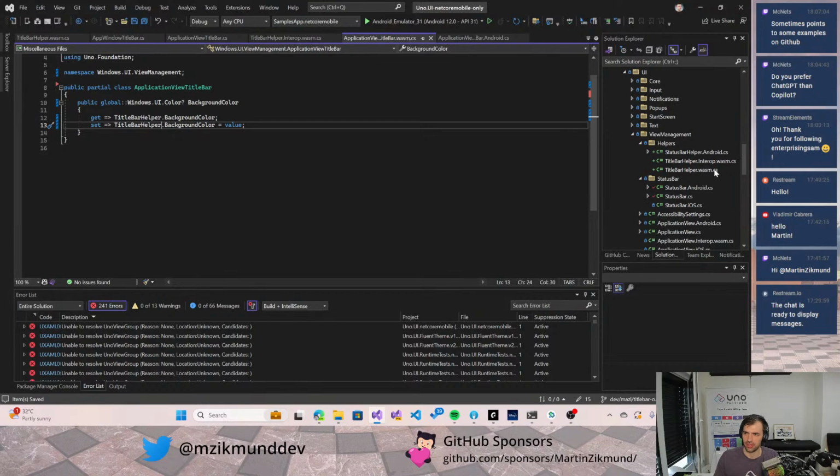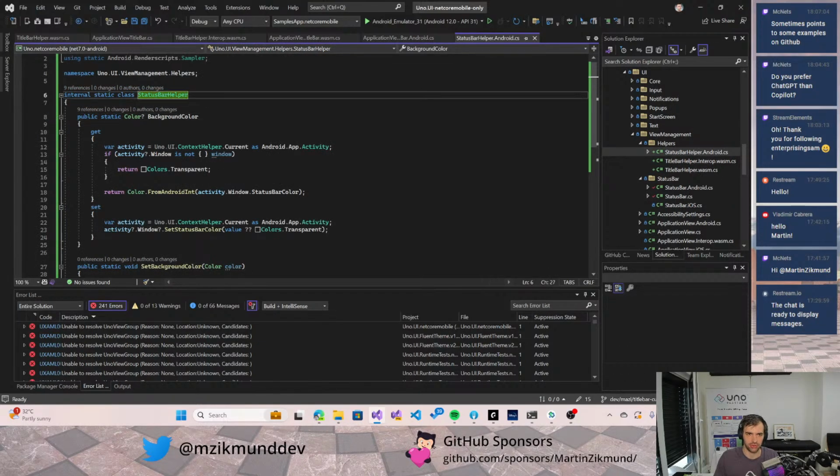And now that I'm thinking of it, maybe it would be better to just rename this one to title bar helper as well, so it's kind of aligned everywhere. So unless we will need the status bar somewhere. Like, is there a platform where you have a title bar as well as a status bar? Like, not currently, I think. Maybe on macOS you would have it, but you couldn't customize status bar anyway, I think. But anyways, let's keep it for now. But maybe the rename will be better to keep it the same everywhere.